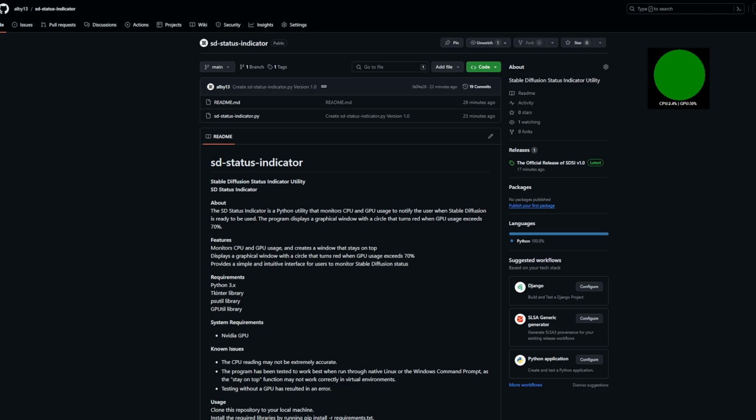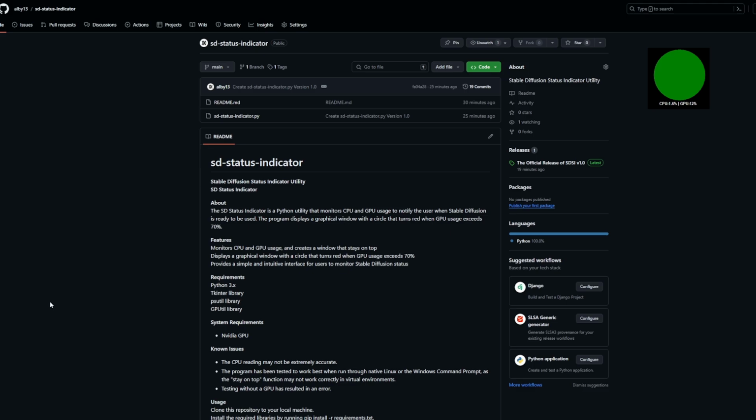What this program actually does is it displays that your system is ready to be used, and it shows a green light when your system is idle. Since we're using the resources of the computer to indicate whether the system is busy or not, I went ahead and showed them. So you're seeing a live readout every second of the CPU and the GPU and their usage percentage. Python is a really good language because it's a web language, it works well with Linux, and it works for a Windows environment when you need it. So this ended up being a great programming language to make this program in.